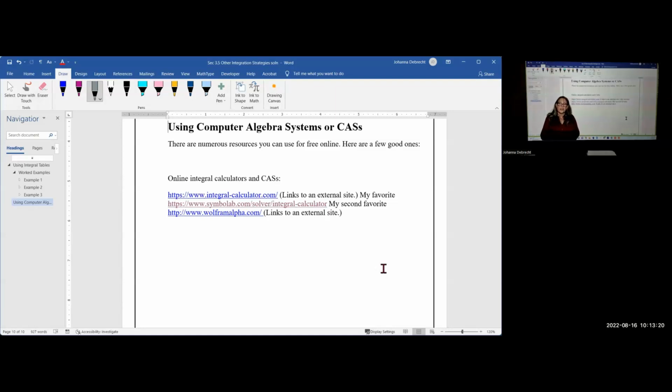I hope this helped you to understand how to use integral tables and to familiarize you with what computer algebra systems are. In the next video, we'll take a look at what happens when there is no known antiderivative. And this will be a brief look at numerical integration. In my class, we solve numerical integration with Python programs, which should make sense to you since we're approximating definite integrals. It makes sense to allow a computer to do those calculations, since the computer can do far more calculations far faster and more accurately than I can by hand. I hope you'll join me in that video.